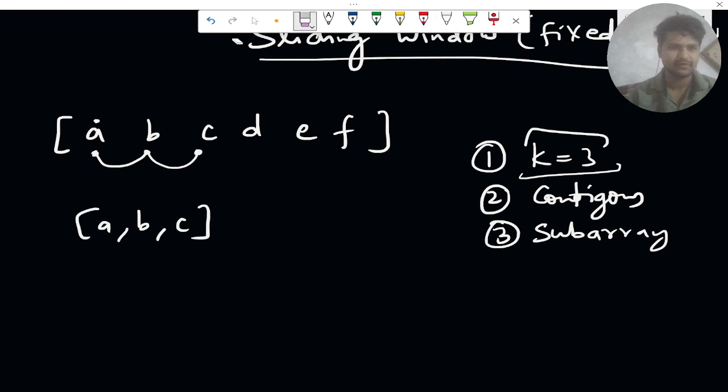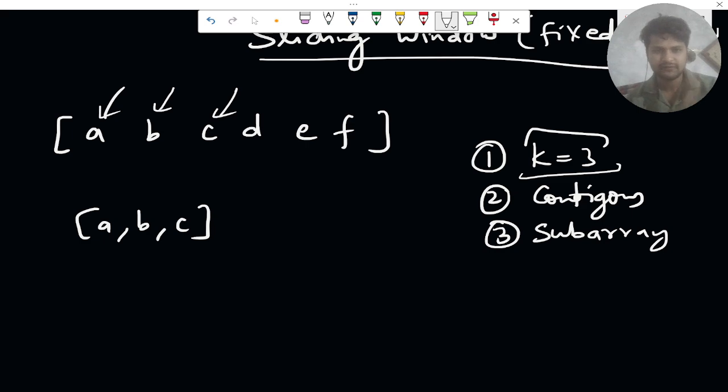Remember one thing from this concept: if you are starting from any element like A, B, C, there is going to be only one subarray of length 3. Let me show you.